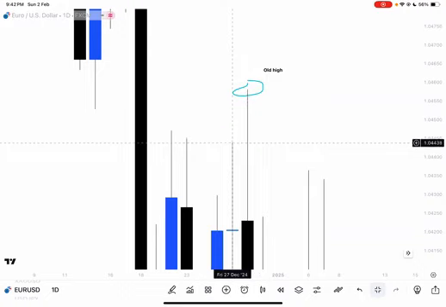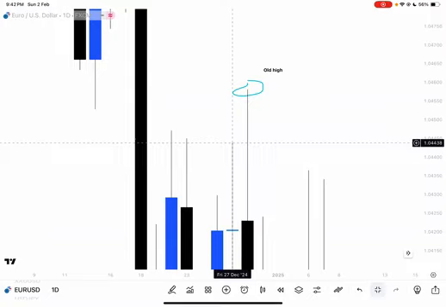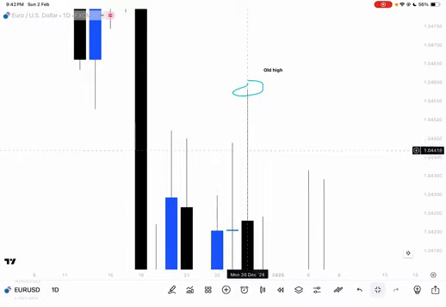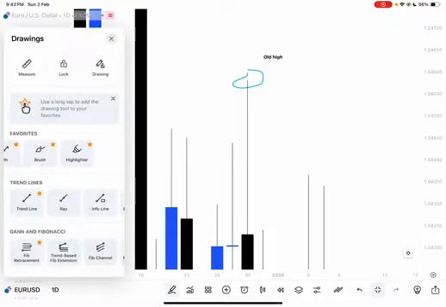Now why have we not considered this as a high? Look, the point is 1.04438, the line I have kept is here, you can see it. So why is this not a high? As I said before, this is the tip of this wick. Now if you look here, on this side there is no wick or candle formed, this side is free. But if you look at this side, there is a wick. The tip has been crossed. This tip has been crossed by this wick. So we can't consider this a high. I think you guys understand clearly. Just listen very carefully. I will show some more examples so that you will get clear. So if you see here, this is the tip of the candle. Look.